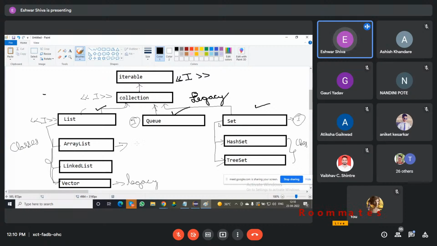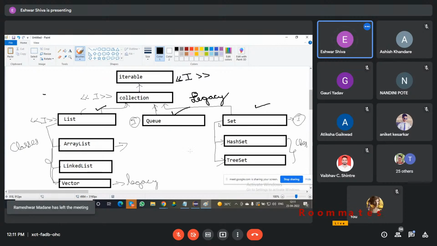Yeah, there is no problem, because they have a parent and child relationship. Collection is the parent interface, ArrayList is a child class. So I can create an object for the ArrayList, and I can store that address inside Collection type, Iterable type, List type, but I cannot store the address in Set type, because they don't have any parent and child relationship.